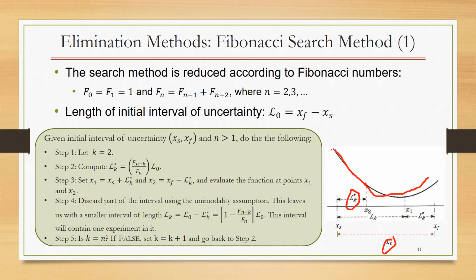It's because, when you start doing it for the first time, you always have to take 2 experiments. From the next iteration onwards, you always take 1 experiment. That's why you always increment by 1 after this. But for the first time, you start with L2 because you're taking 2 points. Okay, so we start from L2. L2 is given by this.